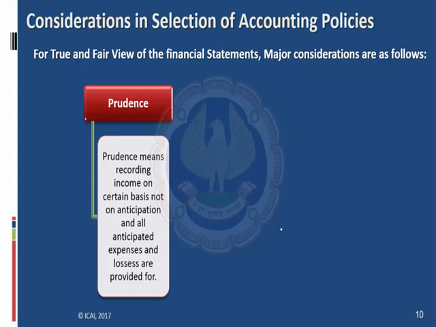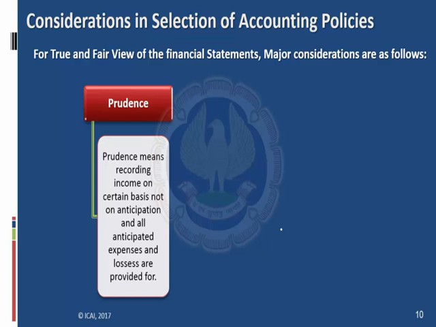Accounting Standard 2 on inventories states that the entity has to value the inventory on a reporting date or balance sheet date at cost or net realizable value, whichever is lower. Going by the prudence concept, the entity values its closing stock at a value not more than market value. If cost is lower, it has to be stated at cost. If market value is lower, it has to be stated at market value. So we are accounting for the anticipated losses, but we are not accounting for the anticipated income.